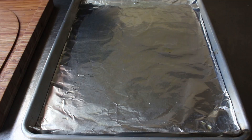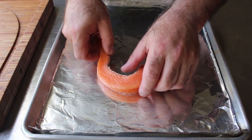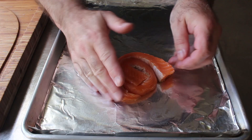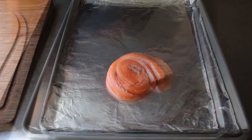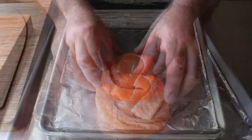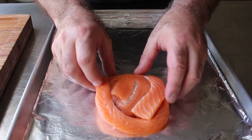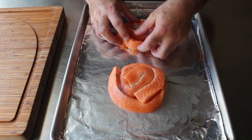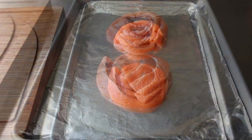Once our strips are cut, we can form our medallions on a foil-lined baking sheet, which I've lightly greased with olive oil. We'll take our first strip with the thickest part in the center and sort of wrap it around itself to form a spiral. Then we'll take our second piece, starting with the thinner end, and overlap it a little bit where we left off and continue to wrap it around. For the third and last piece, basically anything goes — we're just going to try to position it whichever way gives us the most uniform circle. We always want the best looking side facing up. Make sure you mix and match so the pieces are fairly even between the two portions.